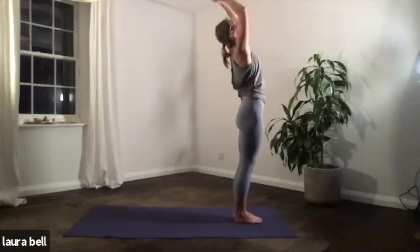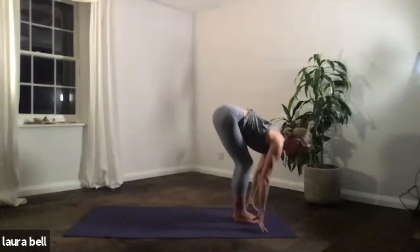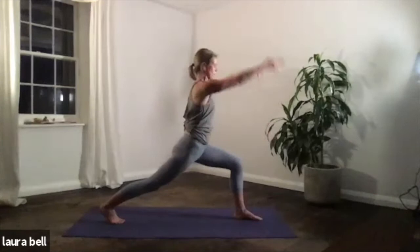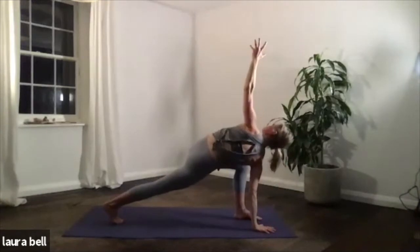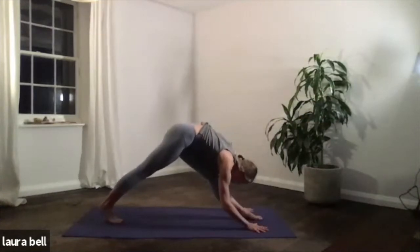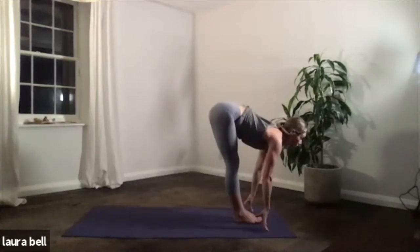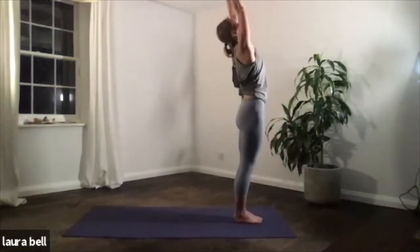The other side. Inhale, reach up. Exhale, fold forwards. Inhale, look up. Exhale, right foot back into a lunge. Inhale, raise the arms. Exhale, right hand down, left arm up — you look to the left hand. Inhale, pull the left hand forwards, legs straighten, and then exhale, pyramid pose, chin to shin. Inhale, step both feet forwards, look up. Exhale, melt the body down, head to legs. Inhale, raise the arms, reach up. And hands to your heart. Exhale — one more either side, but we won't pause between.